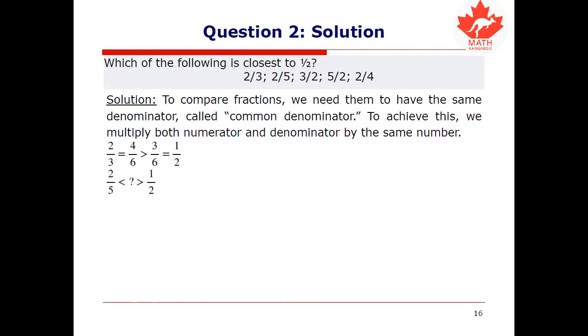Similarly, if we look at two-fifths and one-half, we want a common denominator here too. We've got denominators of five and two, so I sense that our common denominator is going to have to be a ten. Now how do we convert two-fifths into something with a denominator of ten? Easy, we multiply top and bottom by two. So two-fifths is the same thing as four-tenths. We just kind of divided our five pieces into even smaller pieces, right? One-half we know as five over ten, half of ten, and so we see that four-tenths is less than five-tenths, so two-fifths is slightly less than one-half.